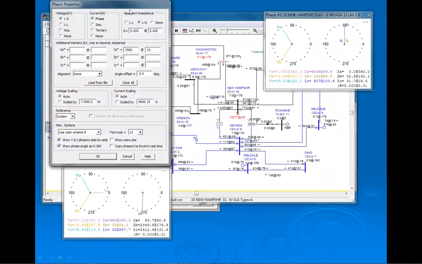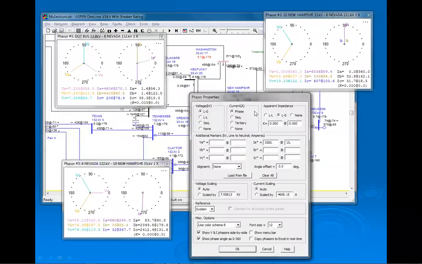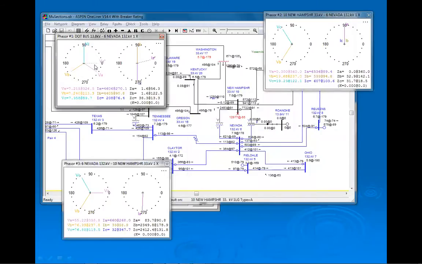So I can also try to add a voltage vector, for example. I will enter 6.5 at the angle 0. Then I see the 6.5 here.